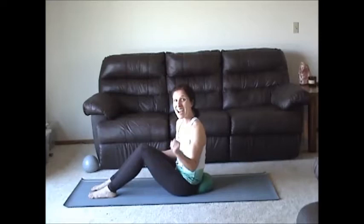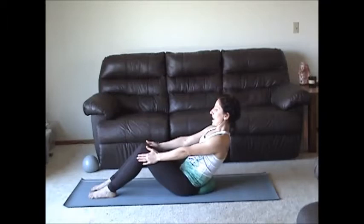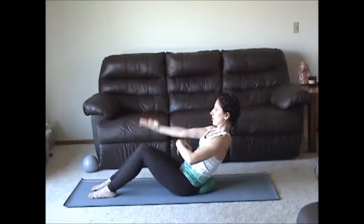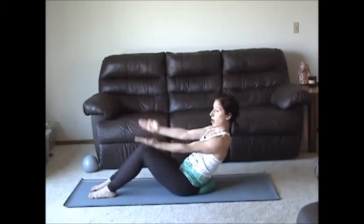Exhale, pelvic tilt. Contract the pelvic floor — it feels a little bit like the sit bones are coming towards each other, but it's not a glute squeeze. Inhale. Ride it back to about arm's length — that's probably plenty. Inhale through the nose and exhale, relax your shoulders. Turn the palms up. We'll work with an upright 100 — pumping up, firm your arms. Notice how my torso is not bouncing. Move from the shoulders, shoulders plug back. Inhale through the nose and exhale through the nose. You can either breathe in a small pulse, or take a long inhalation and a long exhalation.